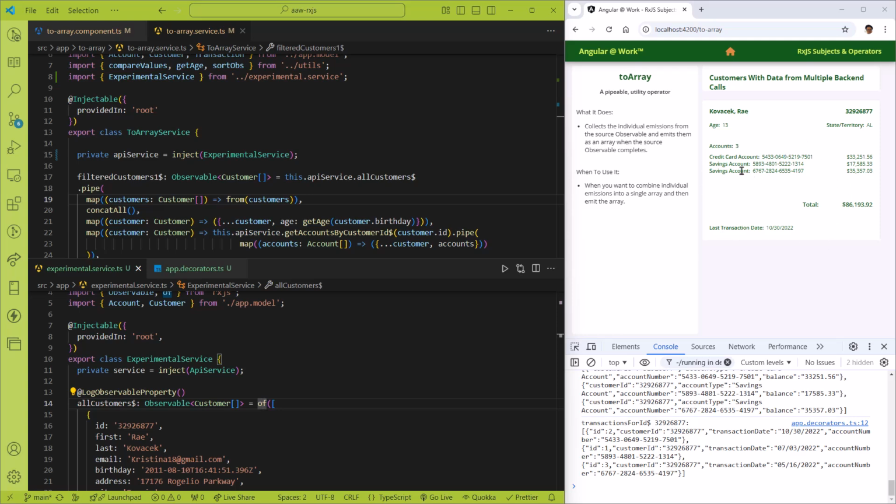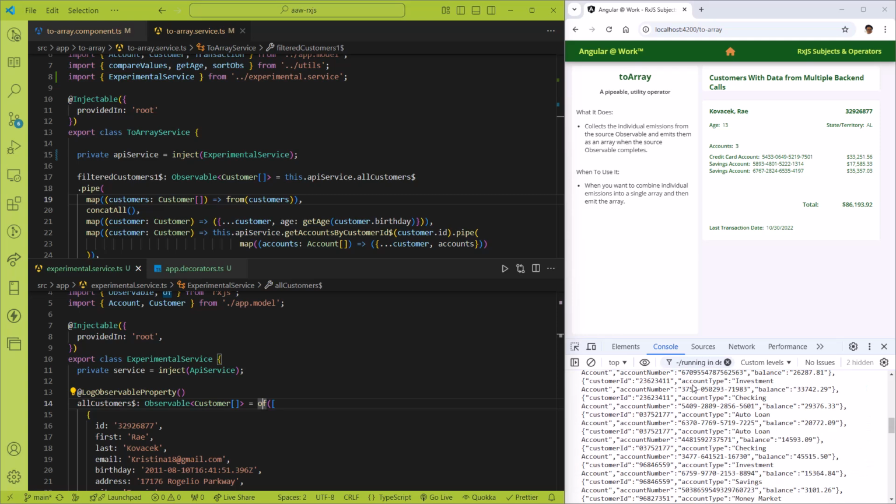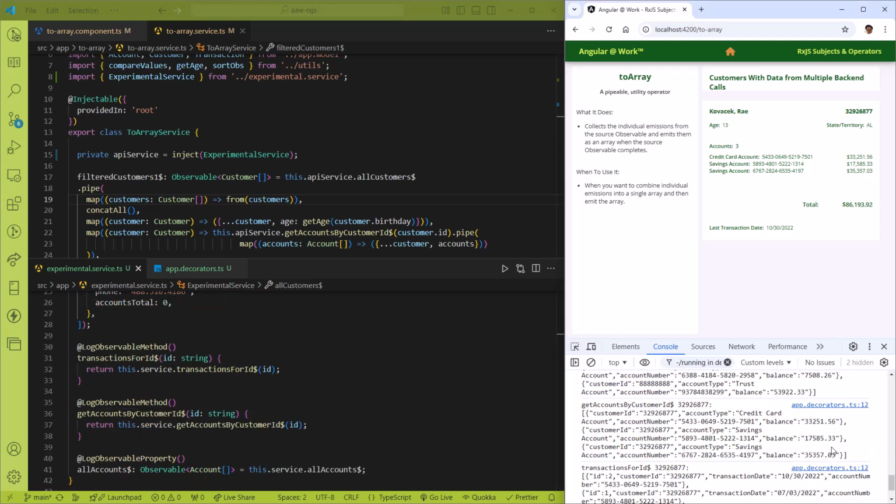Now all we have to do is modify the accounts object for this customer to include 5 or more accounts. So here is the console logged array of accounts for this particular customer.